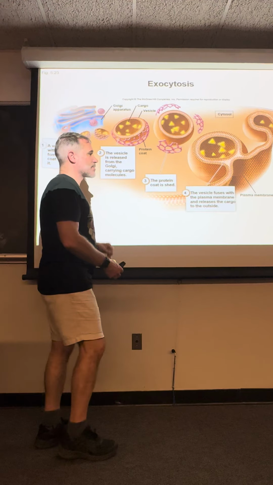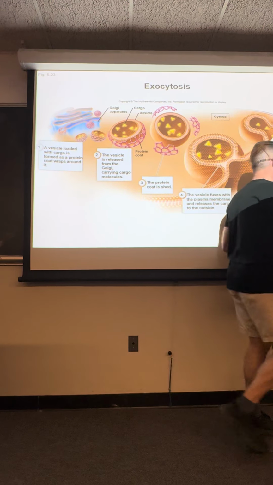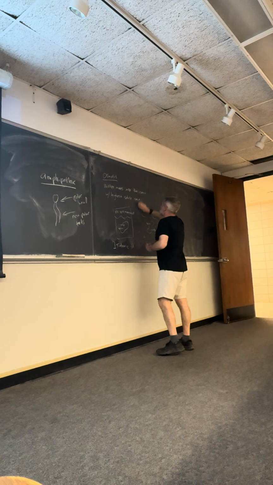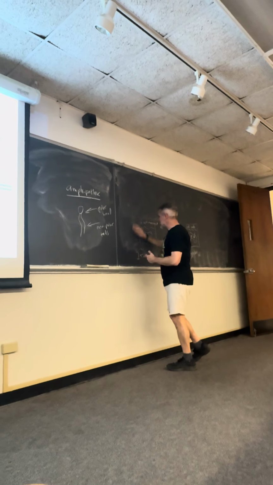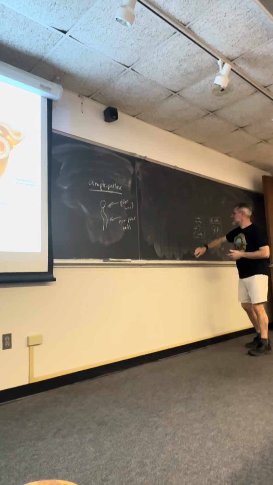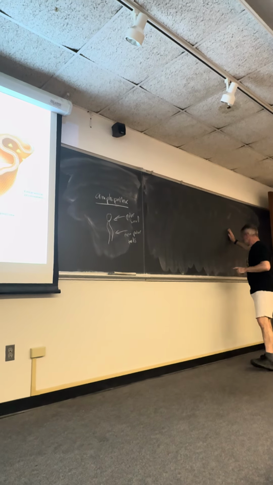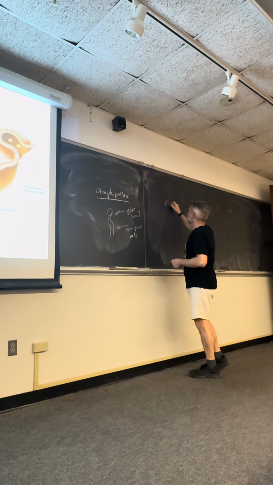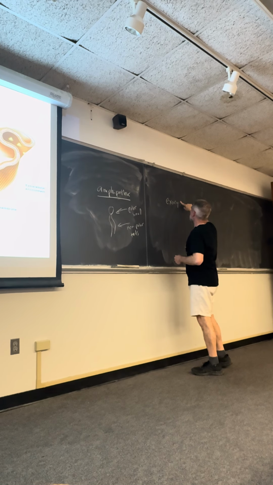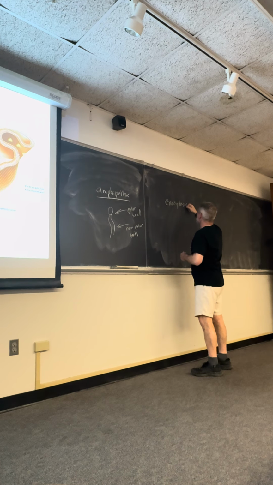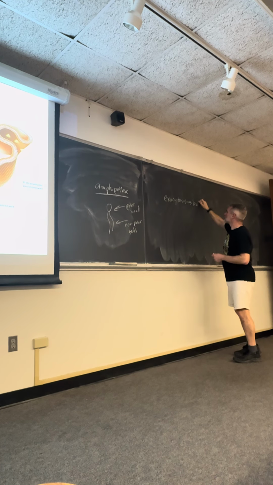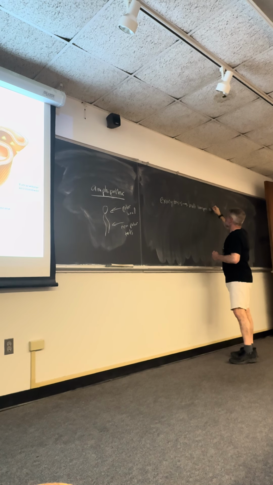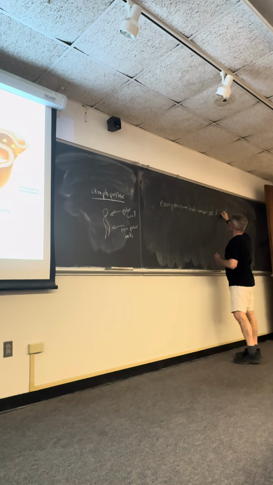It's coming from the Golgi. We think of the Golgi as the shipping center of the cell. So once something gets to the Golgi, it processes it, packages it, and then takes it somewhere. It doesn't always take it out of the cell. It does in this example, but it doesn't always take it out of the cell. Sometimes it moves it from one place to another within the cell. And so using those vesicles, exocytosis means bulk transport out of the cell.